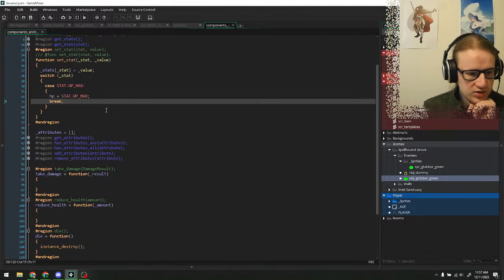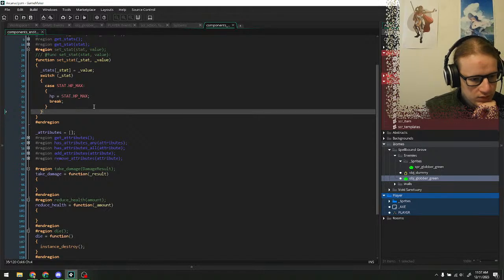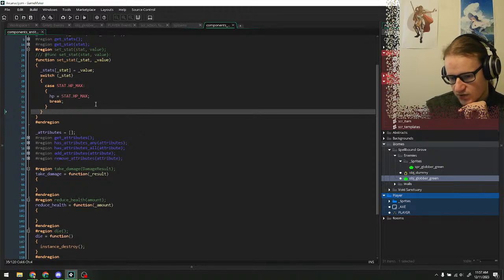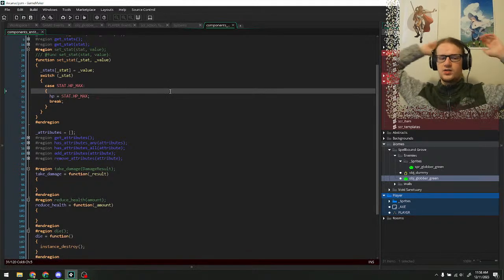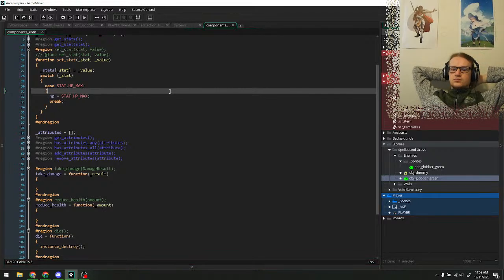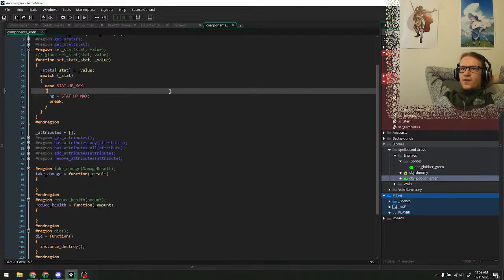I can just set the HP to the max value when you set the stat. That's probably correct. If there's something that would like lower, let's do it like this. The problem is that I don't want to just forget to set the health value for every single thing.